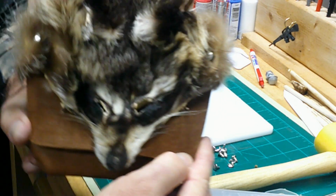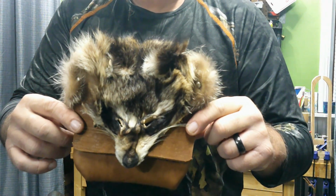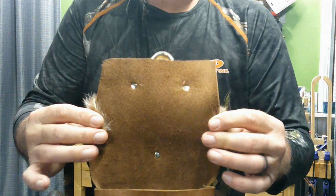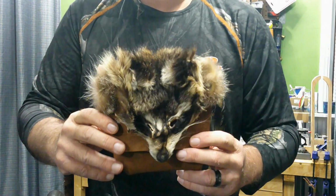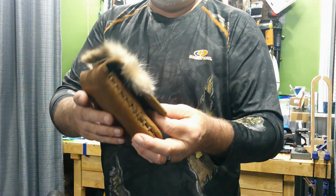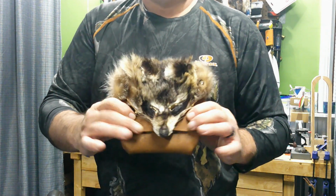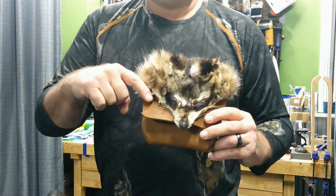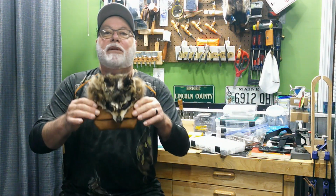So there you go. Alright, there's the completed bag. Turned out nice. There's the rivets on the inside. I did wrap the edges around so it would be held on there nice and tight. Also, I talked about putting some type of strap or some type of belt loop holder. I would probably also put some type of closure on this. Not sure, you could put a snap on it or a post, whatever kind of closure you'd want to. I've done loops with some type of antler on it to hold it closed. You could do all kinds of closures, but this is the actual completed bag.